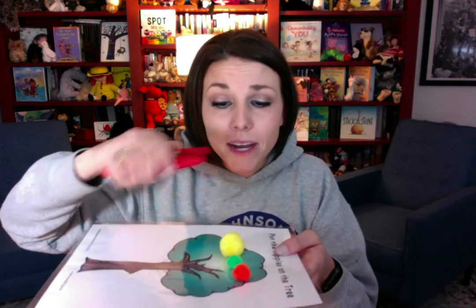And then afterwards, there's so many things that you can do with this. You can talk about colors, like, oh, I see the color yellow. Or you can say, it looks red on the screen, but let's pick the orange apple. Can you pick the orange apple? And so it turns into so many different things. And then if you have, say, 2 orange apples on here, oopsie, you can say, oh, which color apple do we have the most of? So most, less of, I mean, there's just endless possibilities, and this could be a 5-minute activity or less, and you could have done so many math skills that you don't even realize are so important for your child. And so just playing this 5-minute game or less every day.